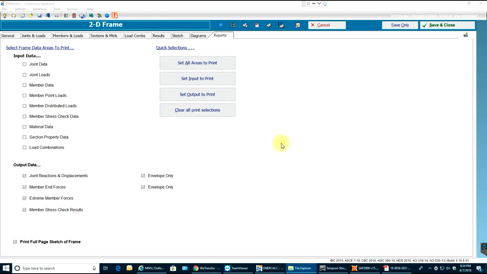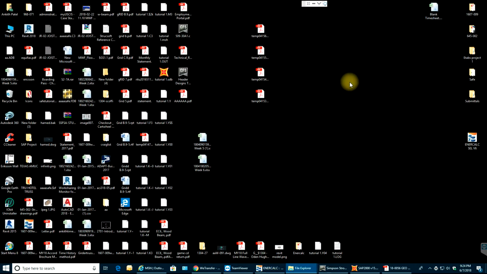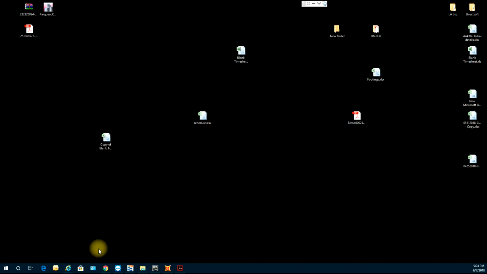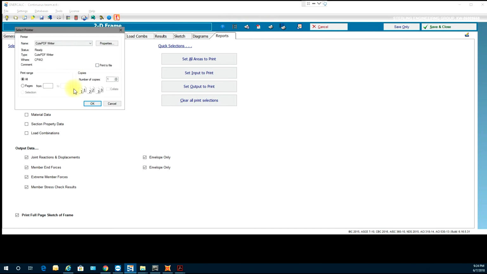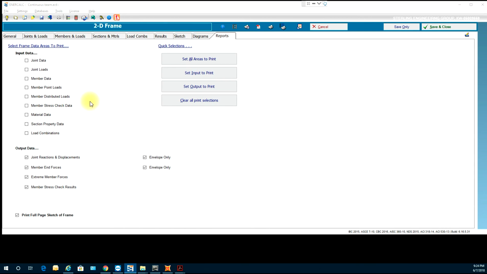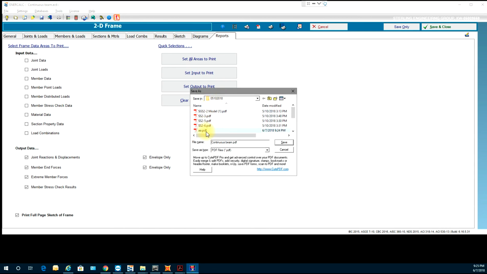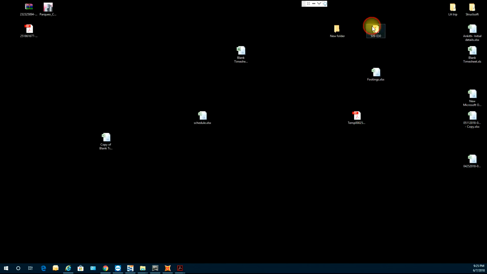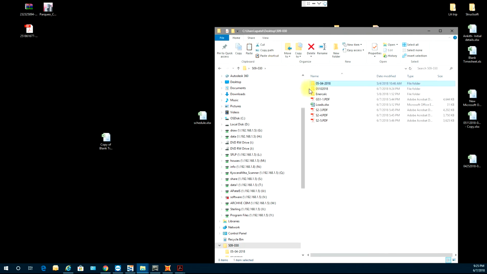I'll say some name, and now I think I saved it in here. Alright, sorry about that, let me just print it again so that I don't lose it this time. So let's say in here, okay in that folder. Cool, I know it. It's in this folder, not in here, in here.